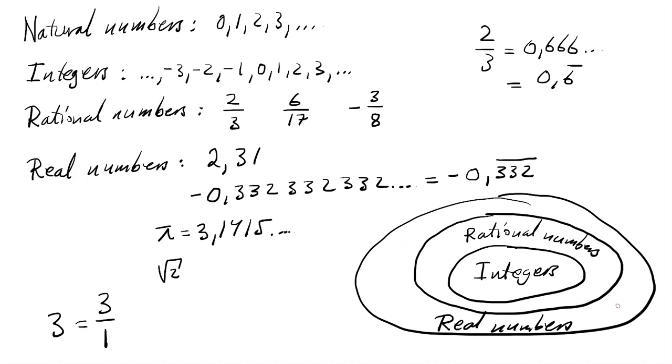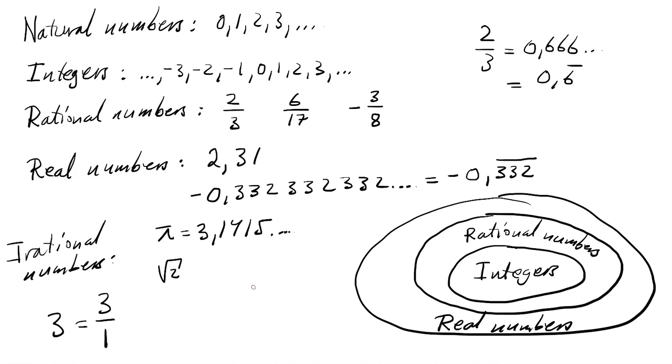And all the numbers here on the outskirts, outside the rational numbers, are called the irrational numbers. So pi, square root of 2, all those numbers that can't be written as a fraction of two integers, are called irrational numbers. So for example, pi or square root of 2, all those numbers are here in the outskirts, outside the rational numbers. But the rational numbers together with the irrational numbers make up the real numbers. So these are all the different kinds of numbers we have.